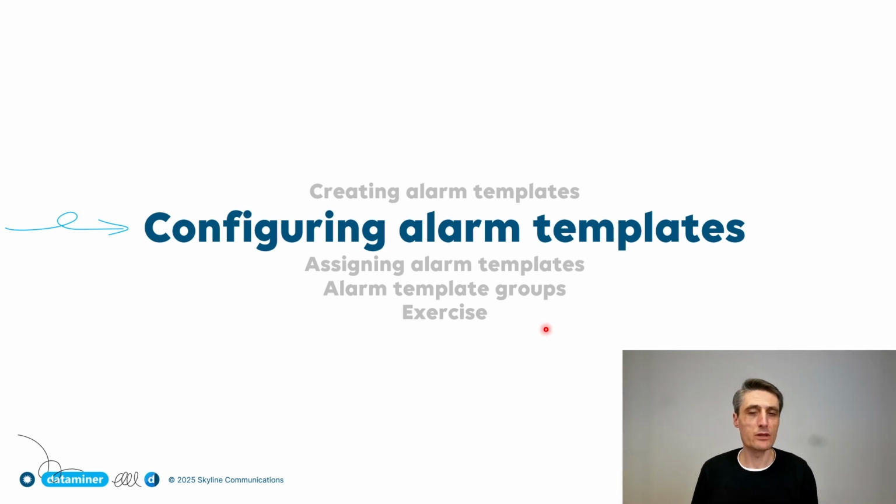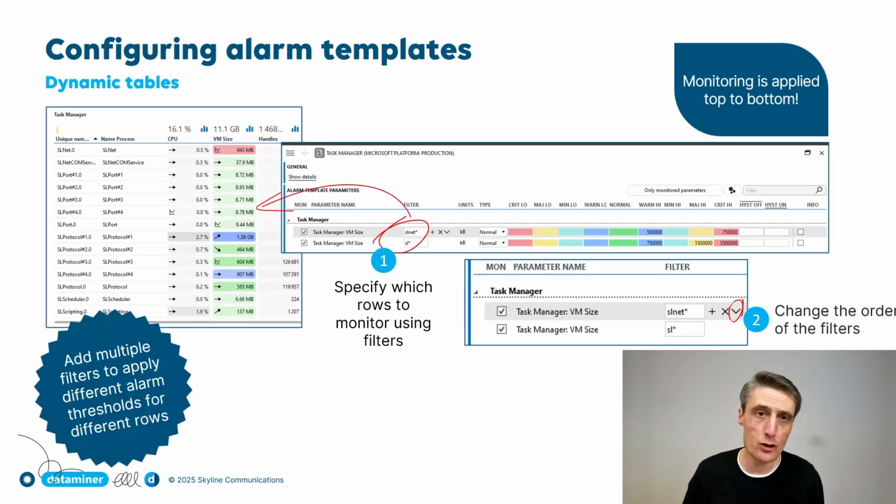Okay, so we were able already to have the basic monitoring, like we had the trending. It is the same principle, you could say, but there are some more columns and some more features to it. So now we're going to dive a little bit more in depth into the alarm templates and see a little bit more what we have there in terms of features. The very first one is still a kind of simple one, or not that simple, but a recap, you could say, of the trending, because trending has it as well.